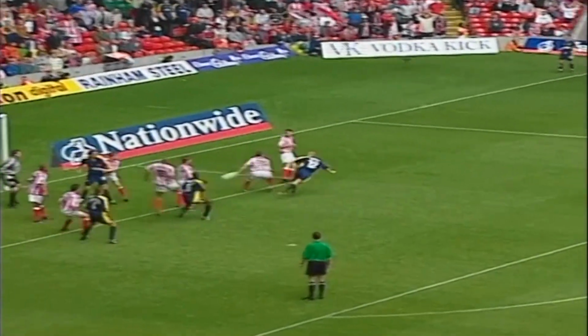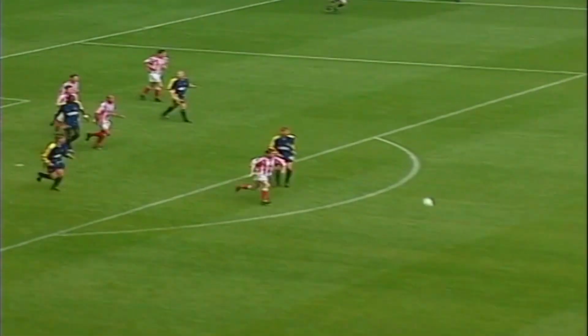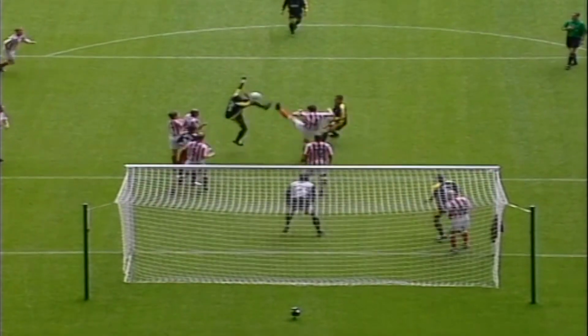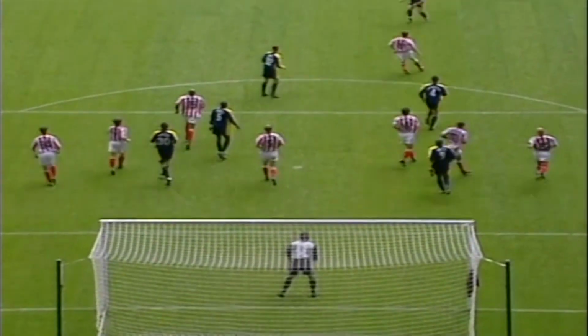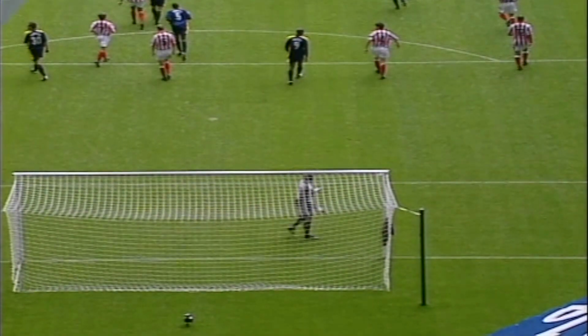Hunt to put it in. Touch from Dobson. Powell's in there battling. Away by Thomas as far as Evans, who's having a go through the crowd. Got his angles wrong. He's got to go back wide. I mean, that's very, very ambitious. When it finally broke to him, Hunt was in a good position out wide. And I think that should have been the option he took. I mean, look at the amount of players in front of him. Even if it's on target, it's probably blocked.